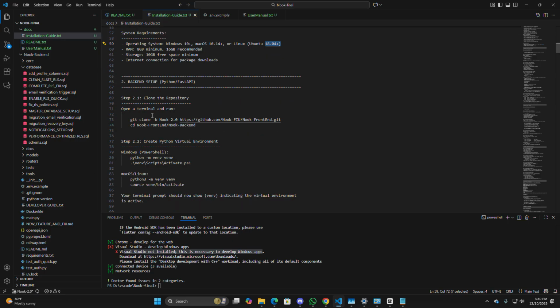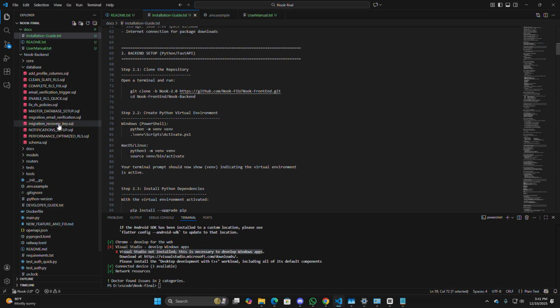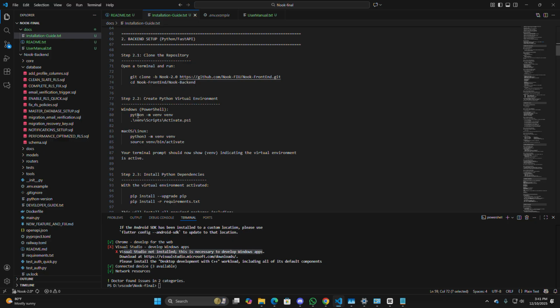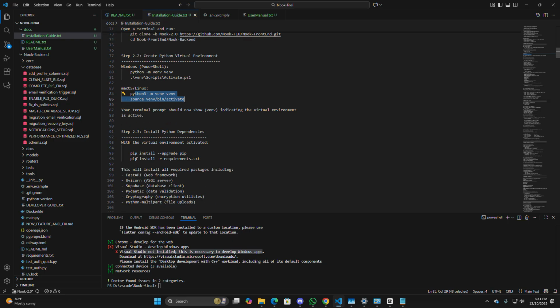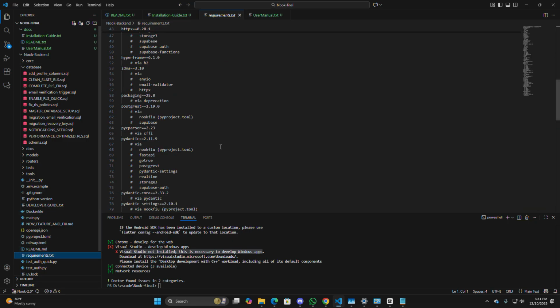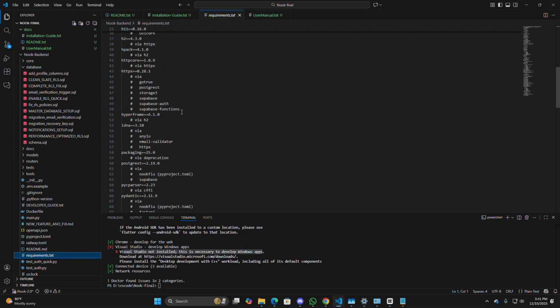Now, you can clone the repository, but in this case, it's private, so these files here on the backend are already prepared, so you don't need to clone it. If you want to run the environment, which is one of the first things you need to do, on Windows PowerShell this is the following command, and on macOS this is the command you'll use. Once the environment is running, you need to install the requirements.txt, which is right here. This is a file where all the dependencies of the project are, and it's very important in order for the app to run.